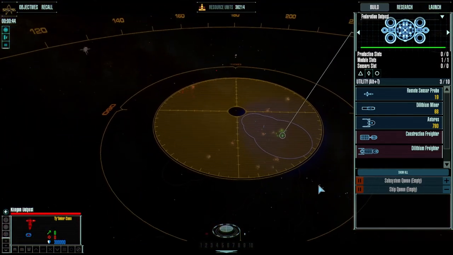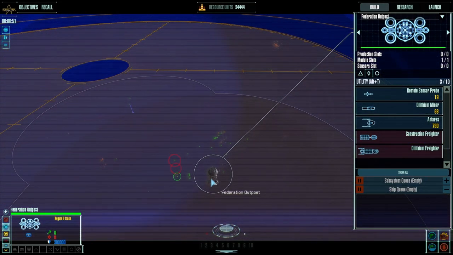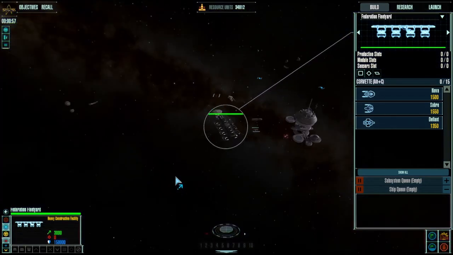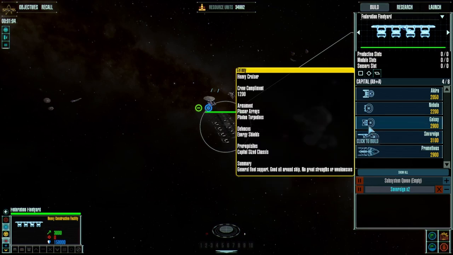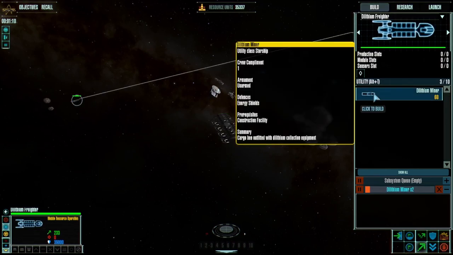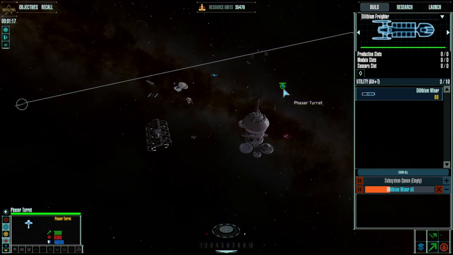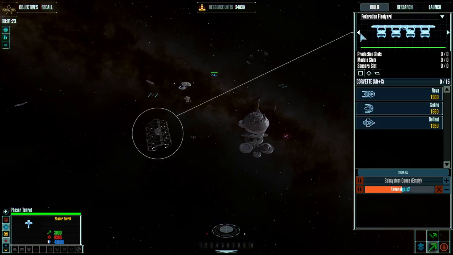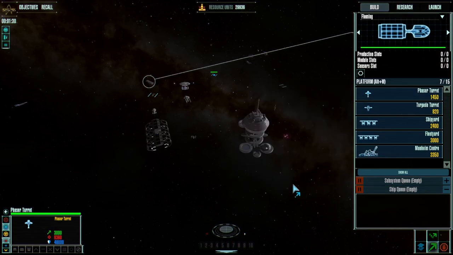Okay, we gotta get... Construction complete. Let's get a couple more yards up. Beginning construction. Station complete. Prepare the docking bays. Construction commencing. Starship construction commencing. Make sure we have enough good ships. Get a second one of these facilities up.